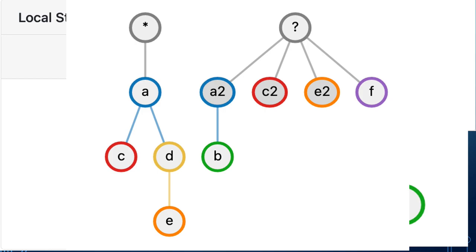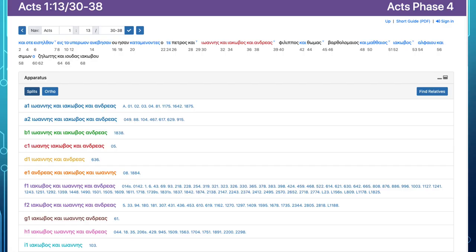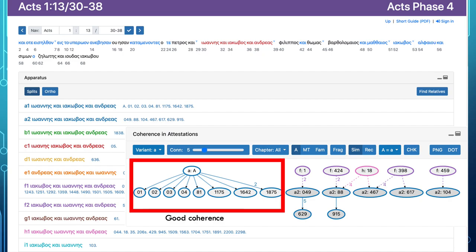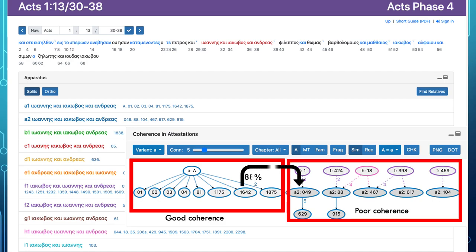Now, what role does pre-genealogical coherence play when constructing the local stemmata? In Acts 1:13, we have a lot of similar variants, 9 to be exact. Let us start with variant A. It was decided to be the initial text, primarily because it has good coherence in a group of close Ausgangstext-related witnesses. But within the attestation of A, there are other witnesses that are not coherent. 049, for example, has an 88% agreement with the witness in the close Ausgangstext strand, 1642, which is not coherent.